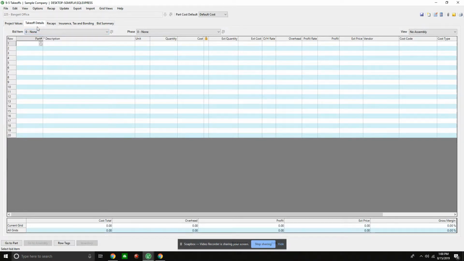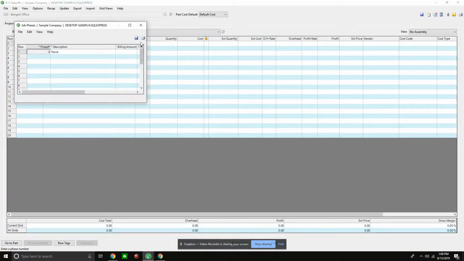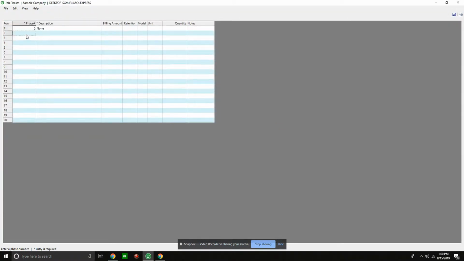Now, before I go gung-ho again, in this particular example, I want to set up a phase. Say we're working on a project where we have to lay 36 linear square feet of concrete that's 4 inches thick, and I have to do it on our property at Bangor office. So I want to set up and track my cost as well as build my revenue based on my phases. So I'm going to set up a phase, create one, and maximize this. This is going to be phase one.